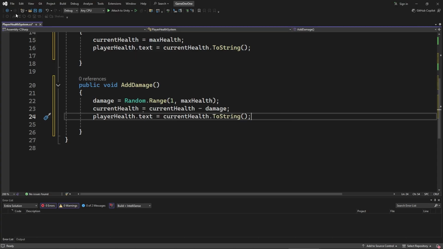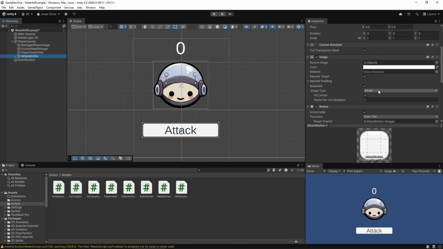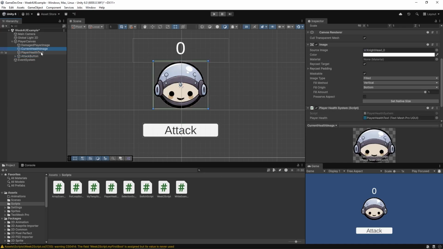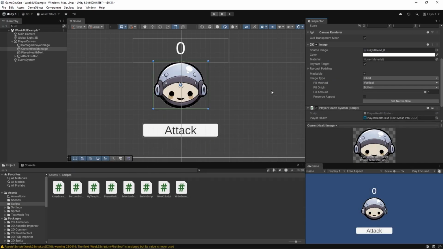It's not going to actually do anything yet. File, save. I'm going to save all. I actually want to call this public add damage function, and I want it to run every time I hit the button. So let's minimize this and head back to our attack button. Did I save that? Let's grab this up again, make sure that I save this. File, save all. All right, it seems to like it.